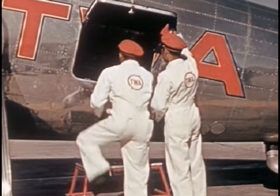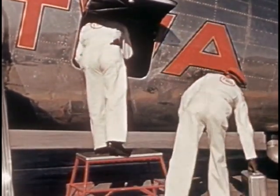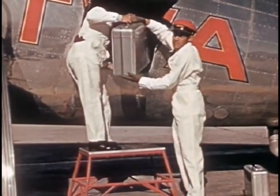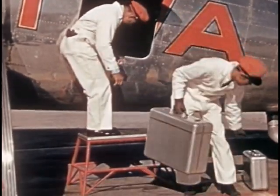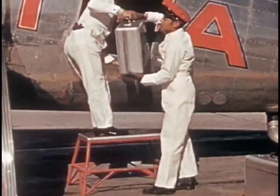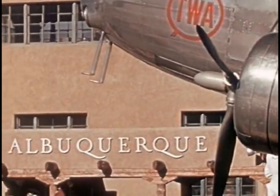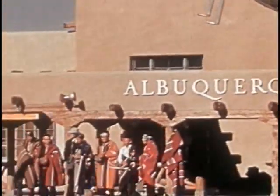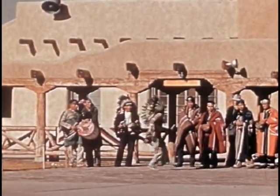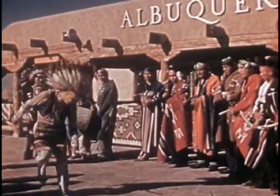Take notice of the smart airplane luggage that the air passengers are using. It's Halliburton luggage, especially travel-tested by TWA for air passengers. Metal alloys make for light weight and durability. As the baggage is unloaded, we hear a rhythmic chant. A group of Pueblo Indians, who are to appear with Esther in the screen test, beat out a buffalo dance, while a bronzed young brave stamps out the ancient hunting steps of the Navajos. His bow and arrow marks the cadence as he flourishes them in the dance.